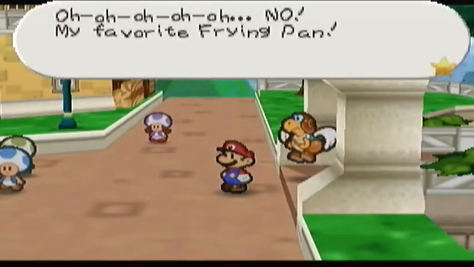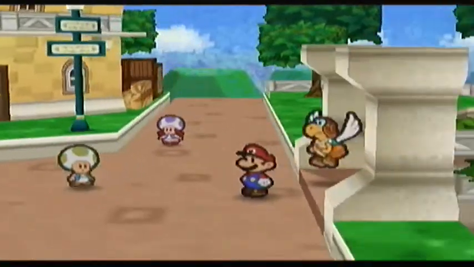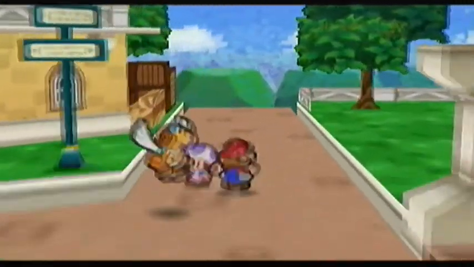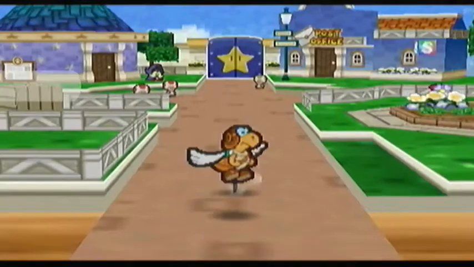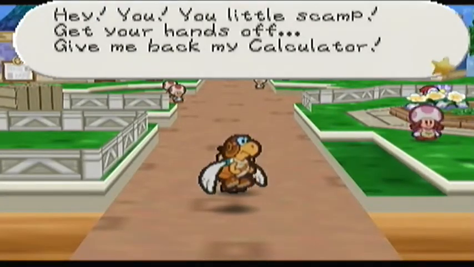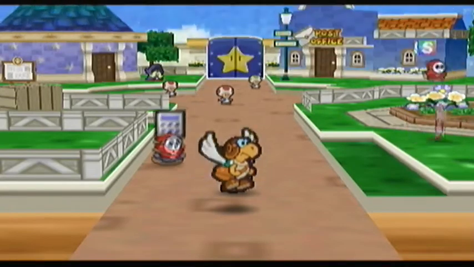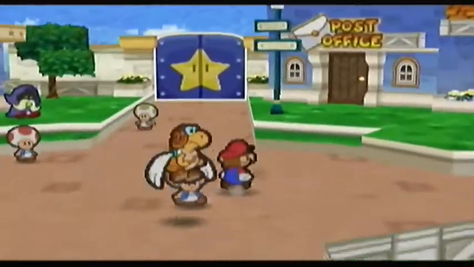Oh no! My favorite frying pan! Well, there goes that. Son of a mother duck. Those bitches are taking shit. Well, I don't really give a crap right now, because I gotta go do other stuff, which I forgot to do. Hey, you little scamp, get your hands off! Give me back my calculator! You don't need a calculator. This is Nintendo. You can do everything in your head.